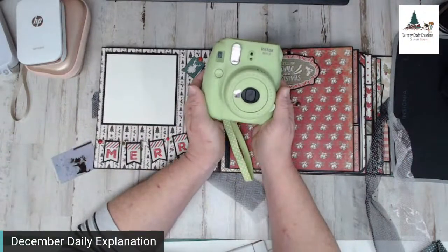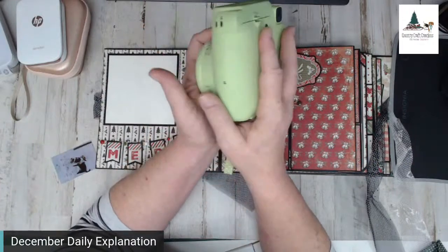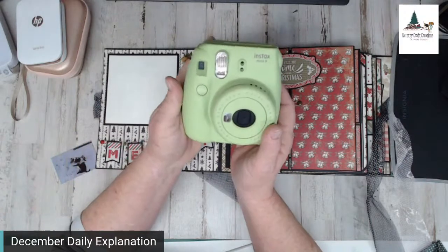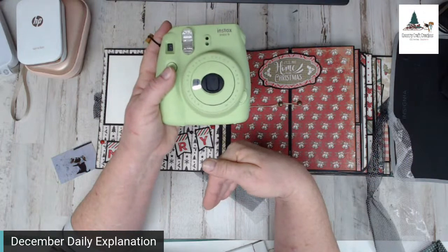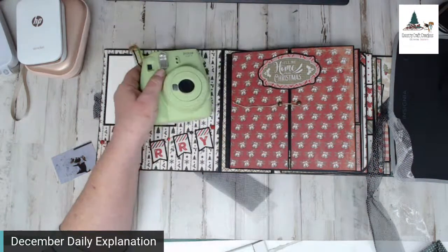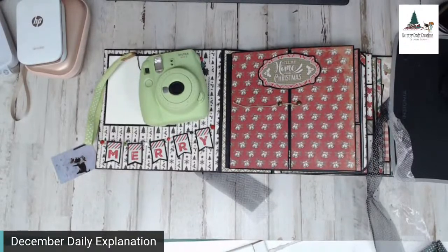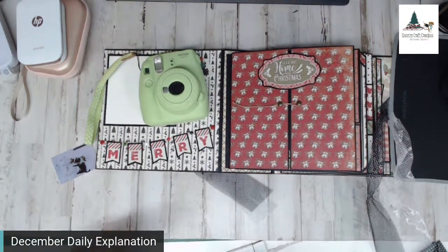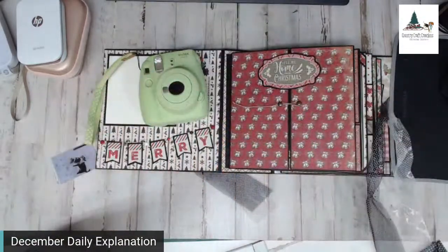Another fun one is the Instax. I don't have any of the photos to show you. Again, the ink. So this is another one to ask Santa Claus for, because you're going to get the picture instant. And I wish I had one. Oh, wait a minute. Let's see if one's on here. Nope, it's not. You're going to want one. Yes, the little printers are so worth it. I'll show you these in a minute.